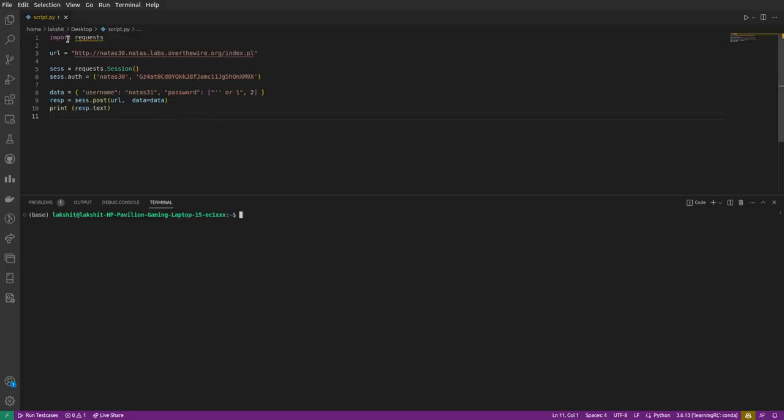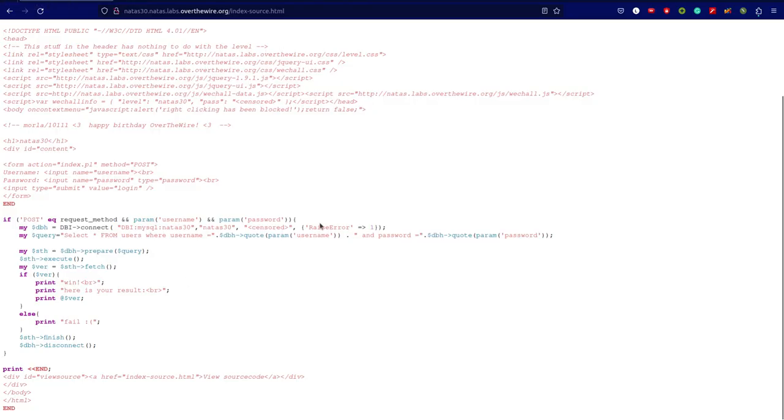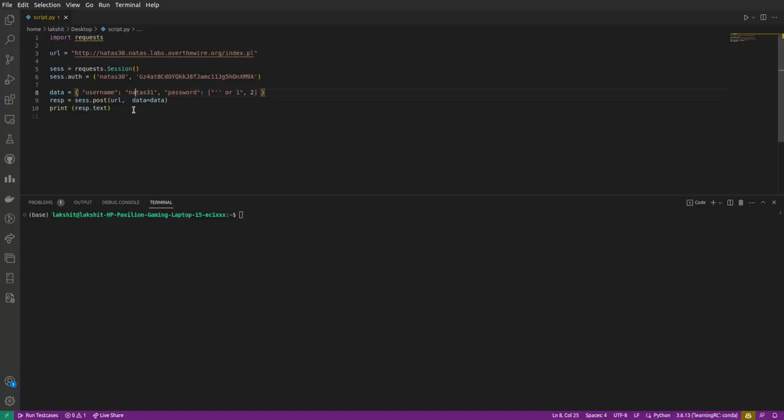So we will take requests, put in the URL, make a session, and input the username and password for Natas 30. The data in the username will be Natas 31, as that is what we are trying to find. We can see that it is searching from users, and the username and password are two fields present in the user table.